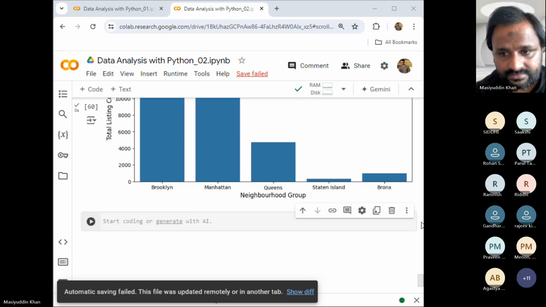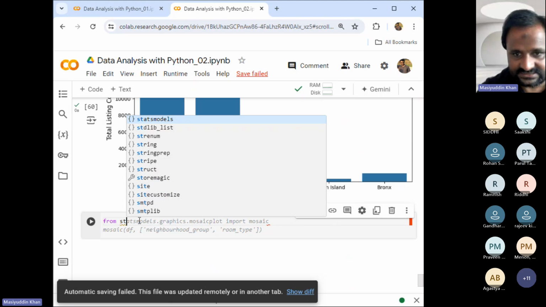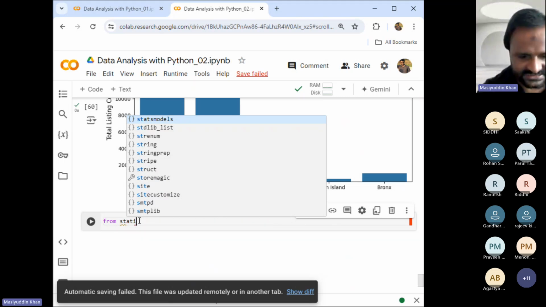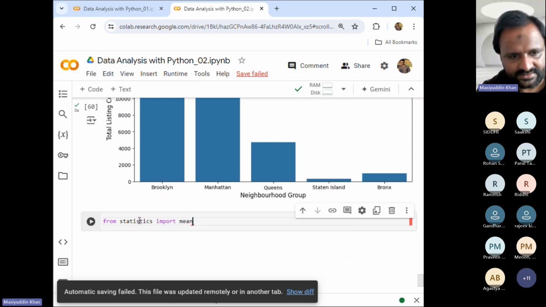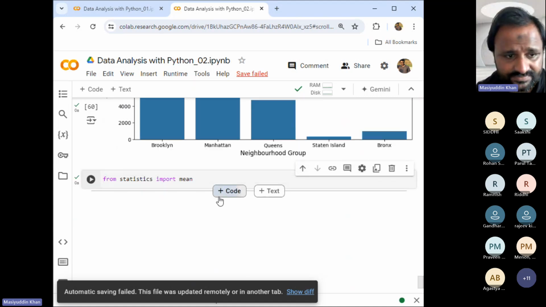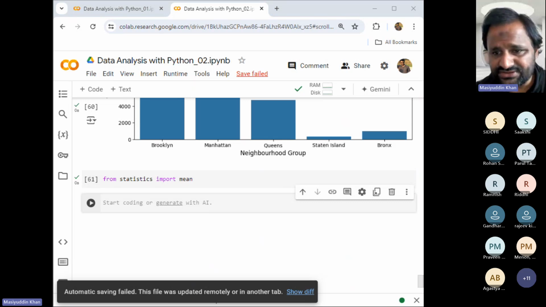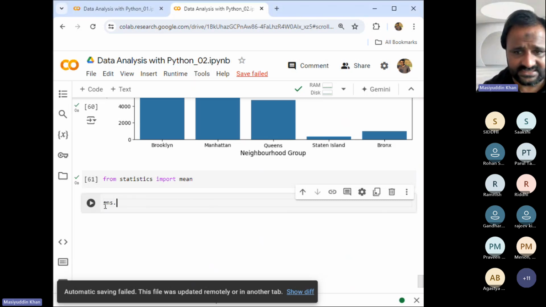There are some libraries I can use from statistics. You can see from statistics import mean, median, mode. So I can use the mean here. This is the statistics module I just imported. Sometimes it is required. So automatically your visualizations can get calculations from np.mean because the estimator is there. So for SNS, I can write the function name as it is.